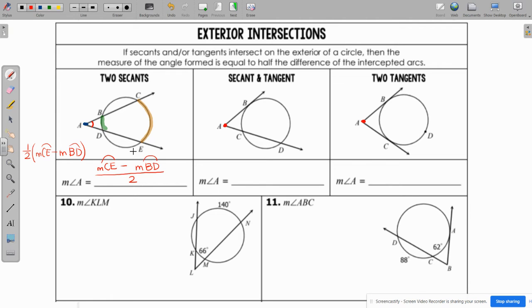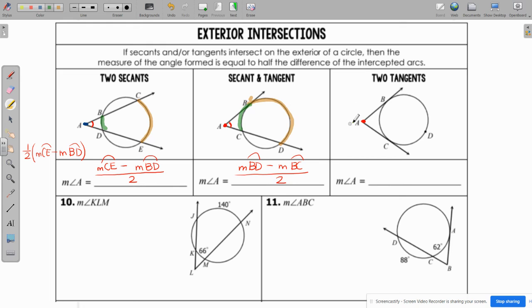But again, I like how this sets up a nice proportion for us when we're doing our work later. Each of these is very similar. So again, we're looking at the measure of angle A. I can see that angle A intercepts this arc here, arc BD. This is the larger arc that it intercepts. And then it also intercepts this arc, the smaller one, BC. So again, the measure of angle A is going to be the measure of the larger arc, in this case, arc BD, minus the measure of the smaller arc, BC, divided by 2.